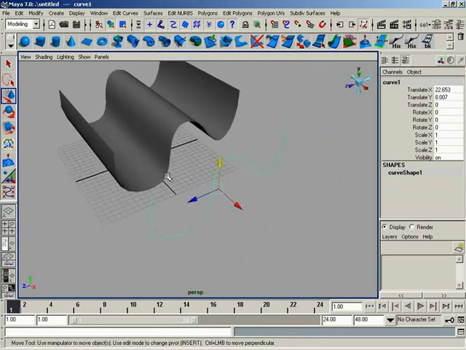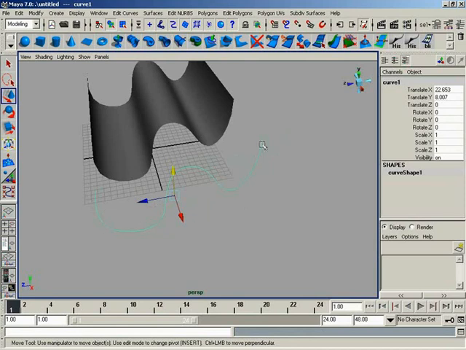Now let me start off by talking about curves. What is a NURBS curve? Well, you know the whole thing with NURBS standing for non-uniform rational B-spline, and that name basically means that it is a series of segmented curves that are defined with mathematical equations and all of this technical stuff. As a modeler, you do not need to bog yourself down with all of that. Honestly, just as a modeler, I have never really sat back and worked with the math on a NURBS curve. Never really needed to, and I've made some wonderful NURBS models. Let me hit 3 on my keyboard to make the curve nice and smooth.